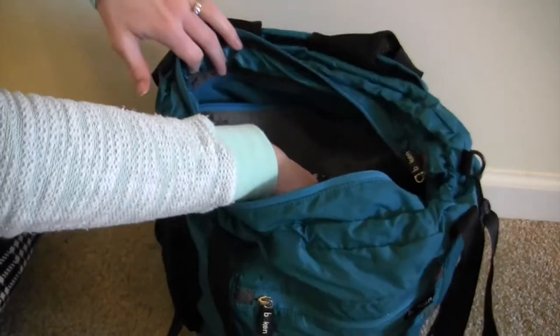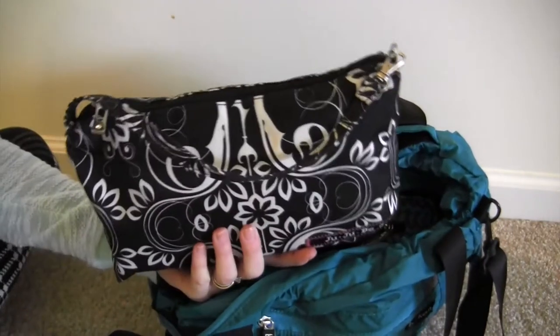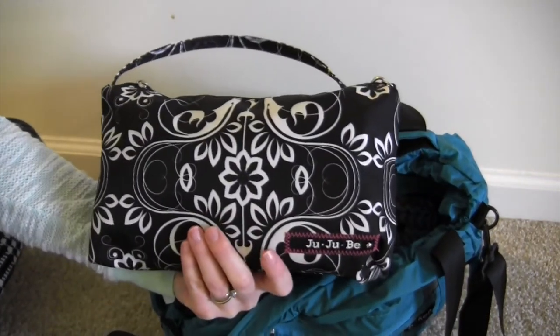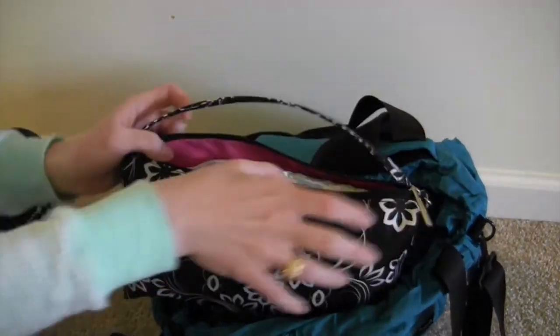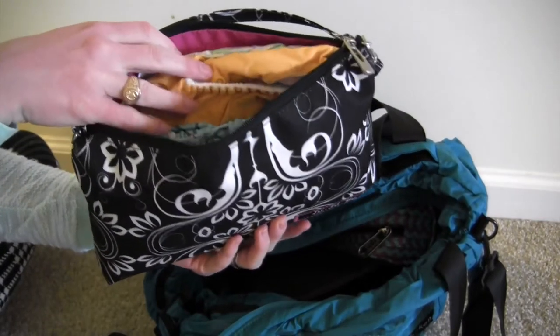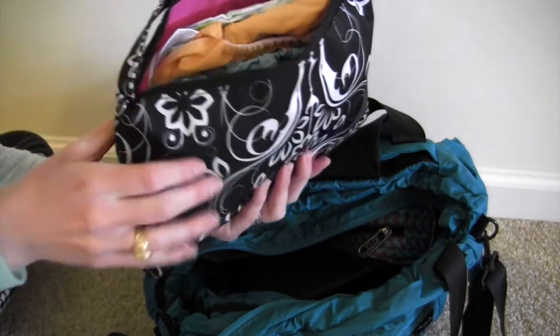In the main part I'm going to start pulling stuff out. This is my diapering quick — you've probably seen this in most of my videos. This is a JuJuBe Be Quick in the shadow waltz print, and in here is just all my diapering needs: a disposable diaper, two cloth diapers, a change pad, and a wet bag.